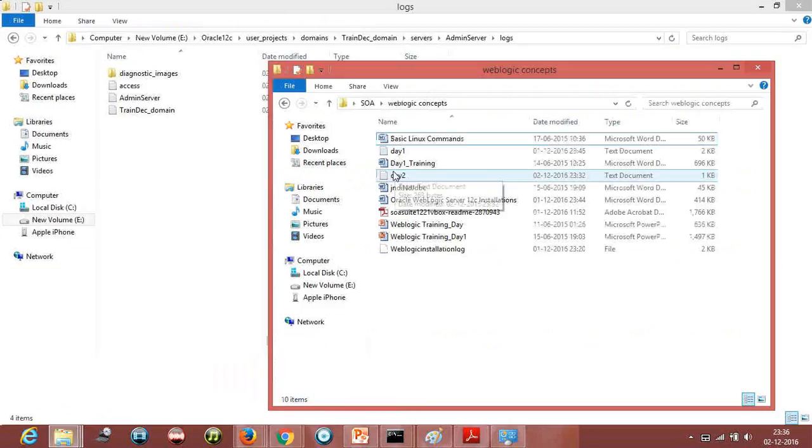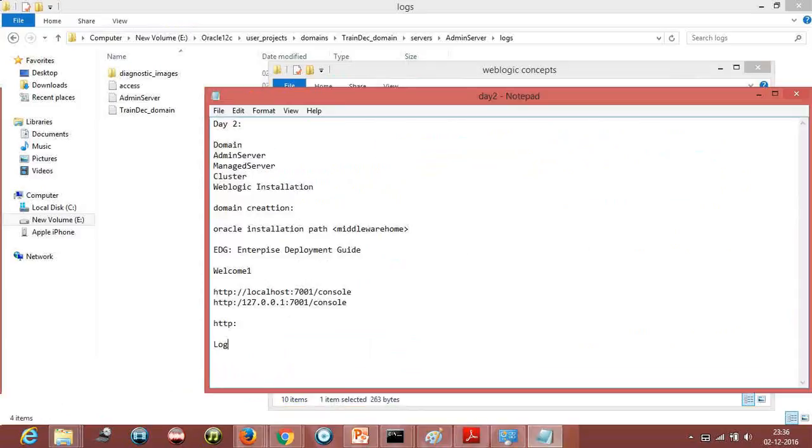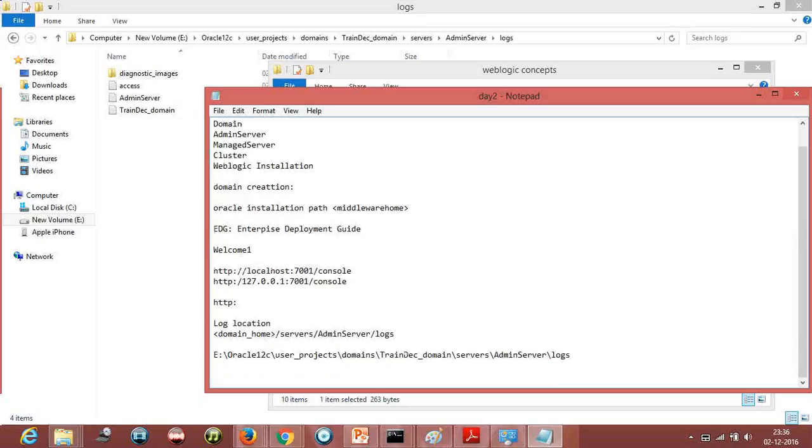This is day 2. Log location: domain home/servers and the respective server, admin server, then logs. Corresponding to my machine, this is this one. Where is the startup? How to start that?